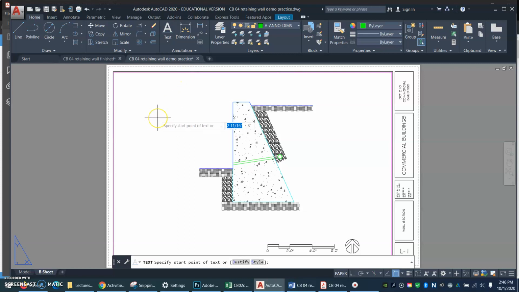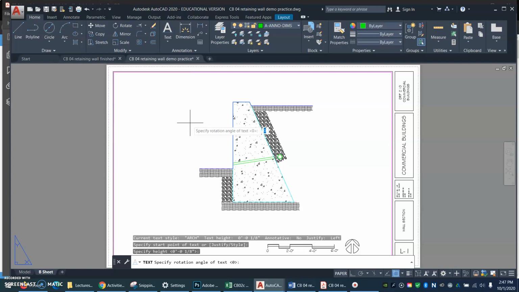What is it saying? Specify start point. It wants to know where you want this text. Click. Now what? It wants to know what height you want. Lucky for us, we've already got 1/8 inch high text in there, so we can just hit enter to accept. Specify rotation angle. Yeah, we're not rotating it, so enter again. And now it just says text.